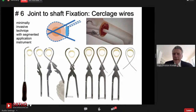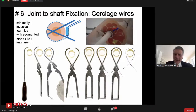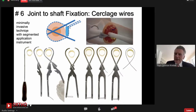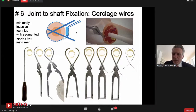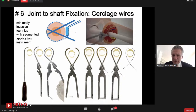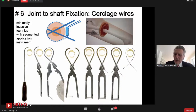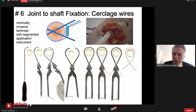Another tip is to use a cerclage either as a reduction aid. And with these two properties, cerclage and reducer, you can easily preserve the soft tissue nicely. You can gradually tighten or release the cerclage wire in order to play with your amount of stabilization until you have the final perfect result. The problem is always that you have to play with 6 degrees of freedom in each fragment, and you have to downsize these degrees of freedom. And the use of cerclage wires is one of the techniques where we can get gradually more stability during the reduction and fixation process.